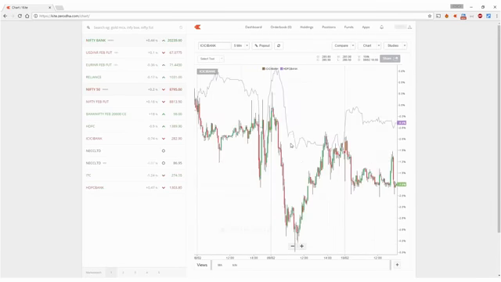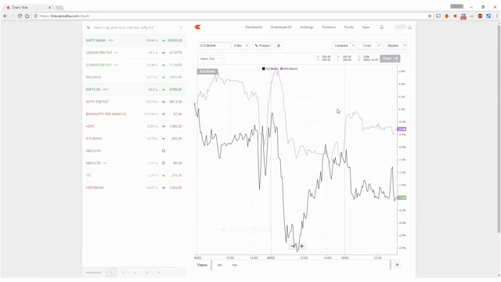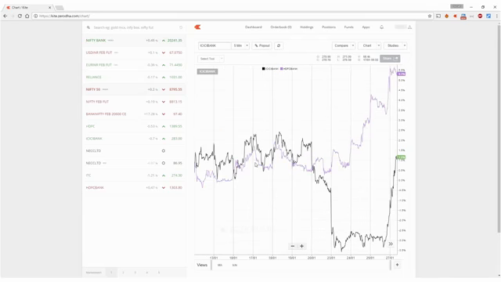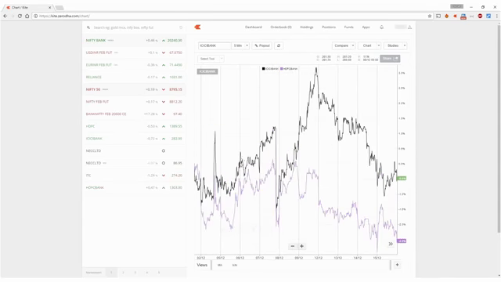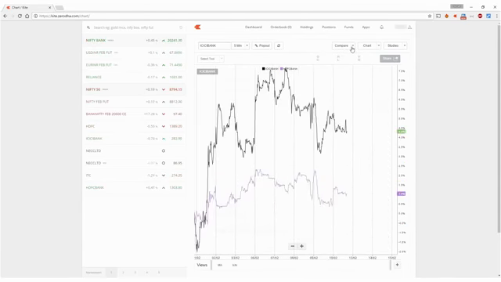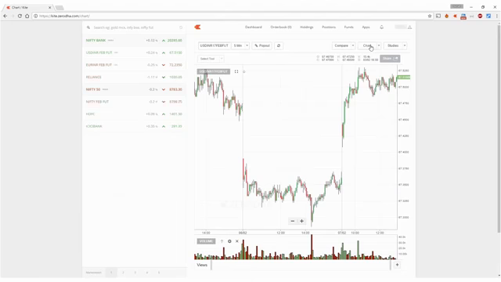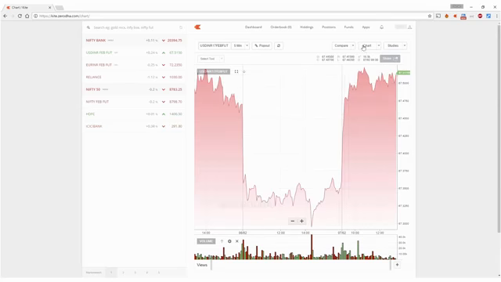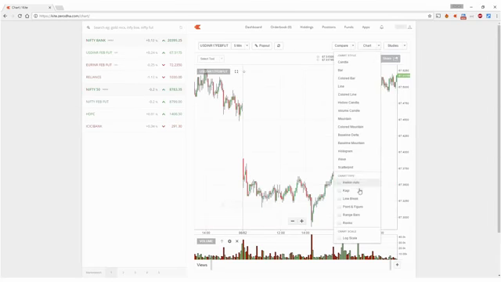Like I said, the default view is the candlestick. I can change the chart type to a line chart. I get a better visualization of how these two banks have been performing with each other. Historically, I can go as far back as I want, and to remove the compare, I can just right click and delete it. And then we have over 10 different chart styles. Like you can have a mountain chart, and you also have various chart types.